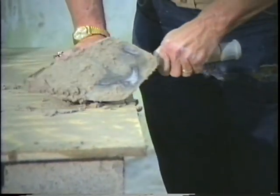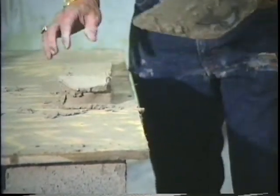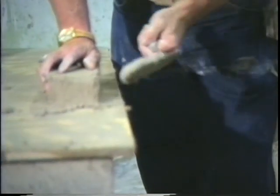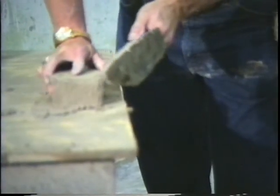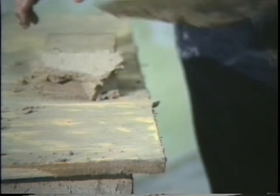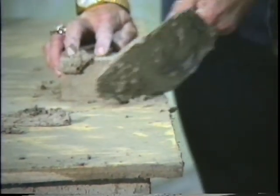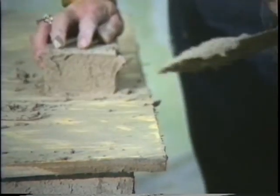Now don't come like this. Don't come like that. See? That's not full. You gotta hold your hand close as you lay the brick. Hold it close. That's a full head joint. Okay? Hold it close. Throwing a head joint. Okay? Hold it close.